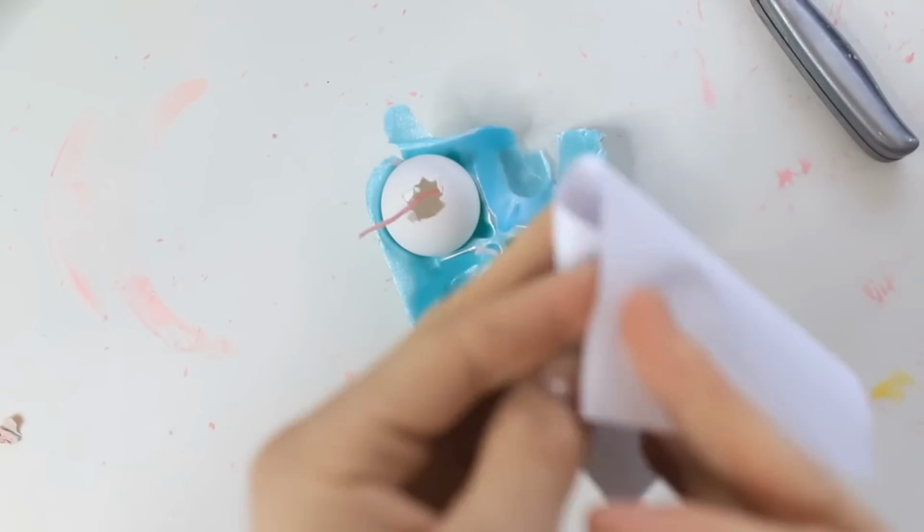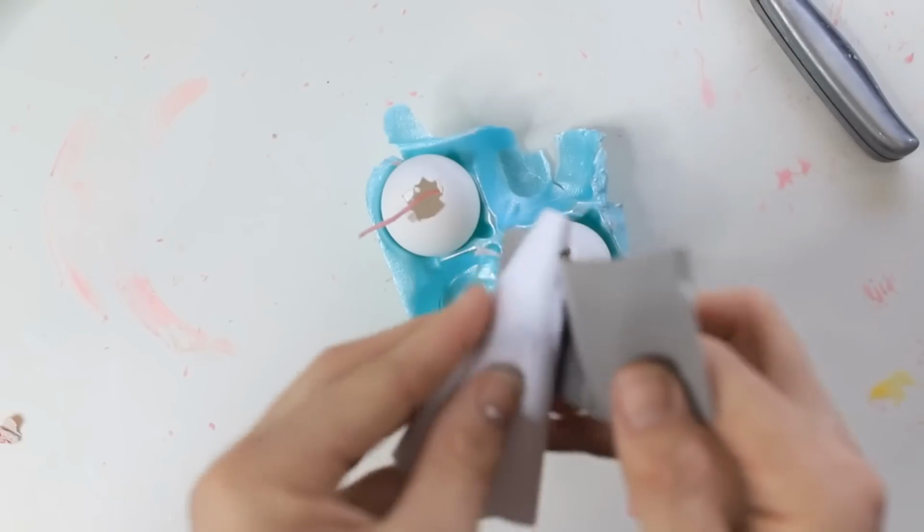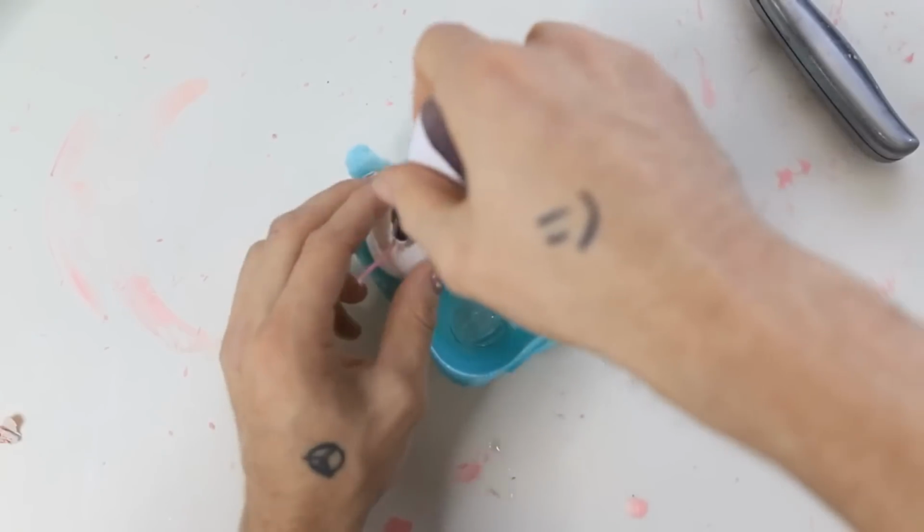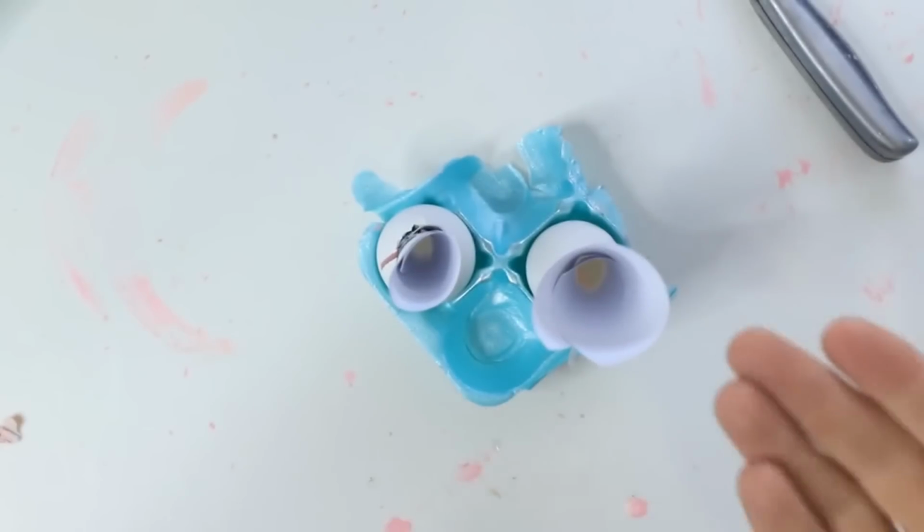I'm not sure how well this is gonna work, but I'm hoping. Maybe if I make like a funnel like this. Come on. I'm gonna go ahead and tape it so it stays in place. Yeah, there we go. That's one. Make another funnel. Okay, put that in there. That's good. Now let's try and dump some wax into this.